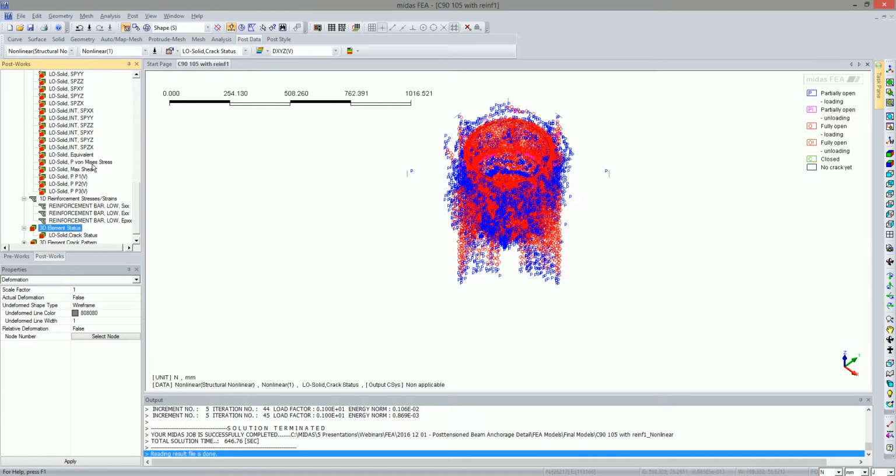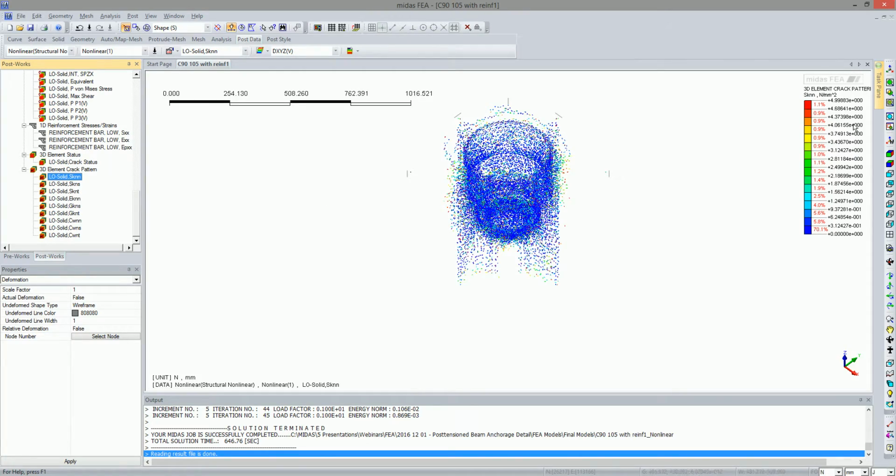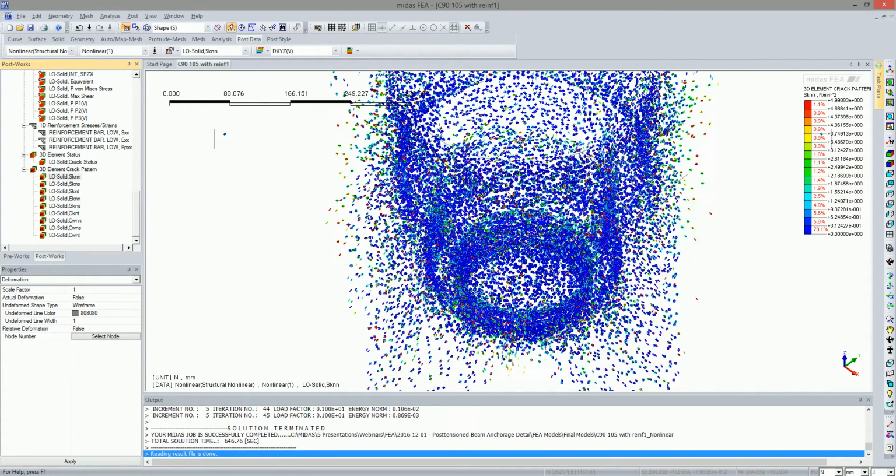So we can see if the crack is open during loading, unloading it's fully open, or if it's closed. And also we can check the pattern. So we can check the stress in the concrete normal to the direction of the crack, or also the shear stresses, the ones tangent or second to the crack, each of them with the stress value.